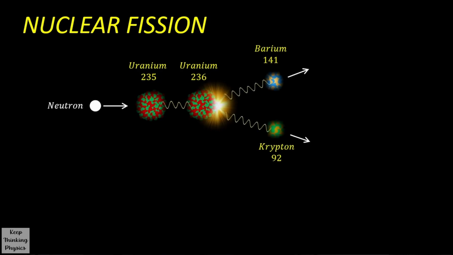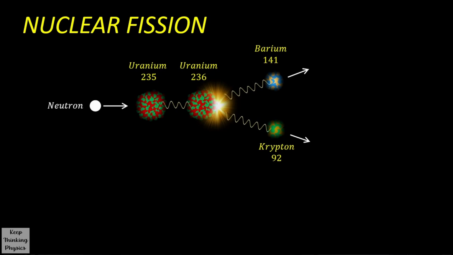Fission is the splitting of nuclei, and there are various schemes for doing it, but a typical process goes like this. A neutron hits a nucleus of uranium-235, and this causes the nucleus to become excited and briefly form uranium-236. The numbers refer to the total number of neutrons that the nucleus contains. This unstable uranium-236 then splits into smaller nuclei of barium-141 and krypton-92.